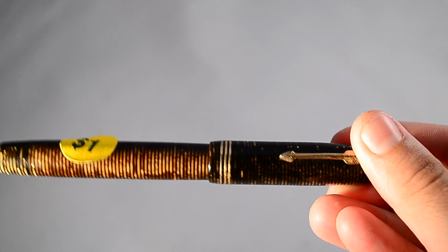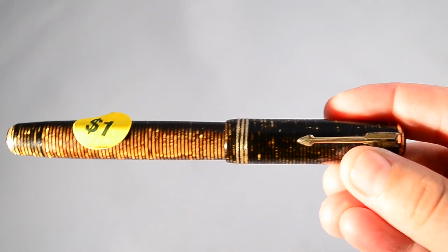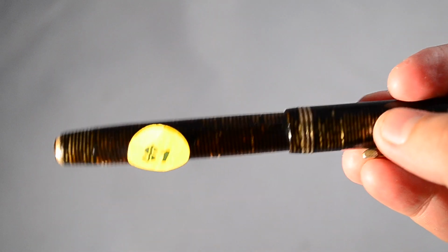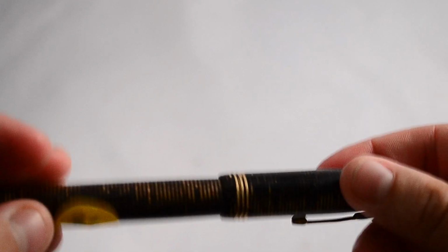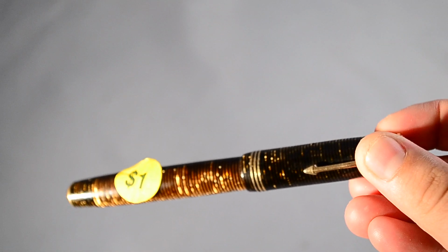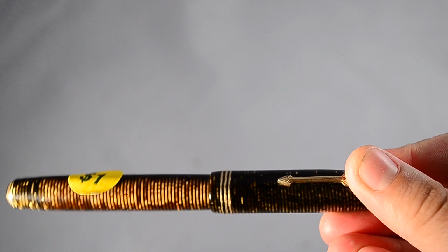And the next piece I picked up for $1. This is a little Parker pen. This one's called the Vacuumatic. It's marked on the side of the pen here, but it's kind of hard to show. This is actually a pretty old pen for $1. This is from about the 40s, and it's got a little Parker nib. It's not gold, the nib there, but probably about a $35 to $40 pen that I just picked up for $1. Sometimes you can find these cool little pens.